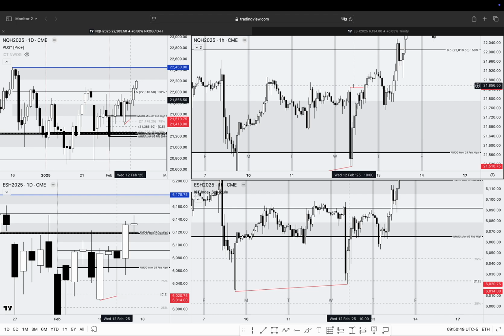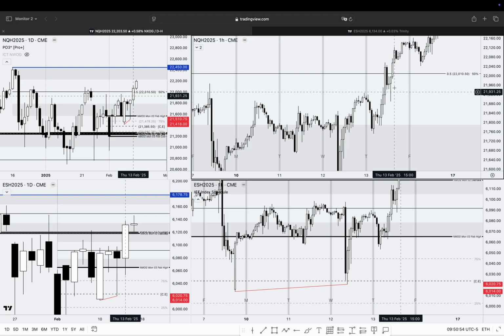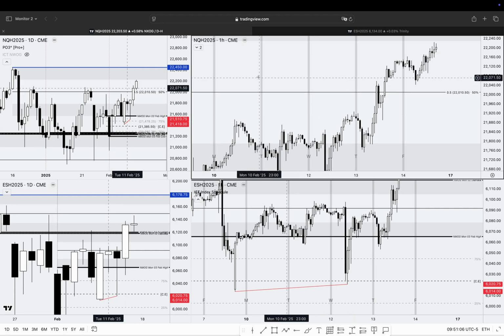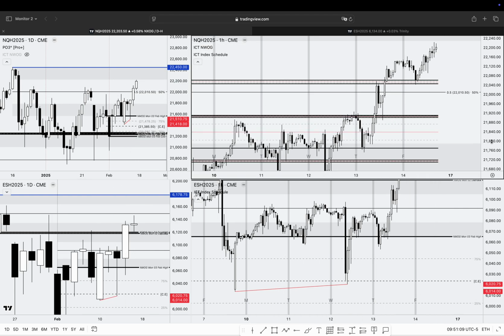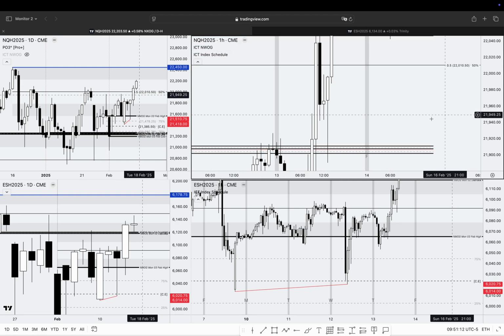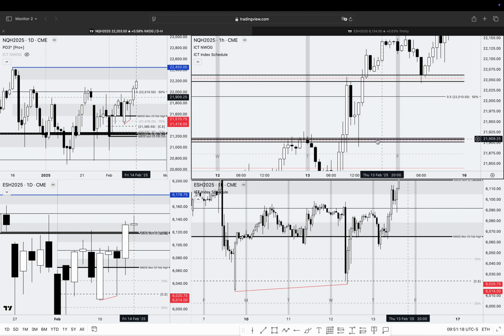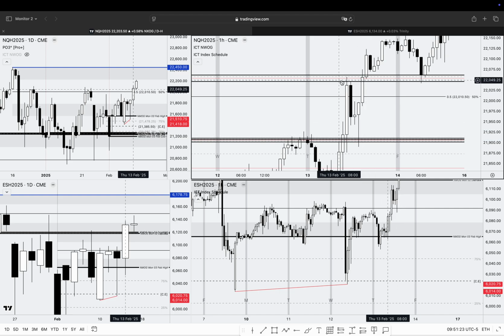Okay, so now price is leaving, taking these buy stops here, and on the next day we are opening really close to the event horizon. We open, we reach the event horizon, retrace, and then reaccumulate more inside of an area of fair value. Where is fair value? In a new week opening gap. So basically we should look for trades in really close proximity to these levels. So you see how we are trading above the event horizon and we reach the new week opening gap.